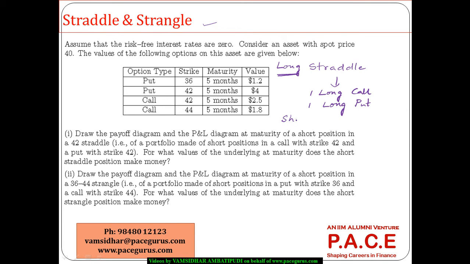But when I talk about a short straddle, I'm talking about one short call and one short put kind of position. Just for clarity, in case of a straddle, the call and put will be of the same strike price. Just reiterating our concept, both of them will be of the same strike price, even when I am doing a long straddle or a short straddle.